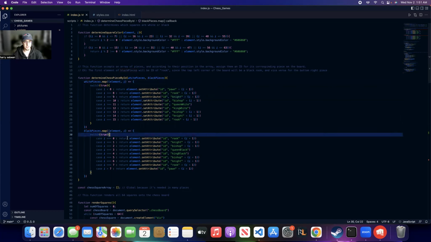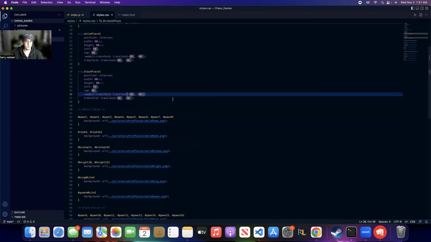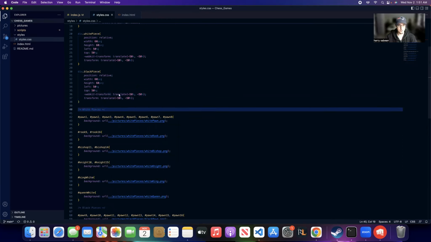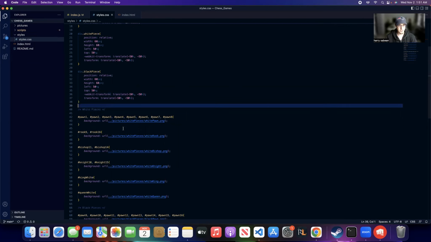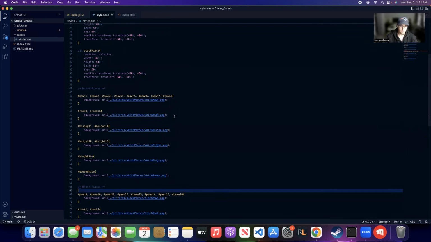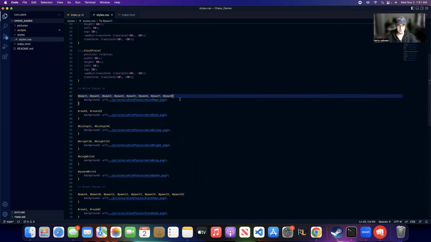And the reason we're doing this in the first place is so we can actually style these pieces. So if we go into our styles here, styles.css, move you back over here. We can see we have our white pieces and we have our black pieces. So I am selecting each pawn in the same selector.